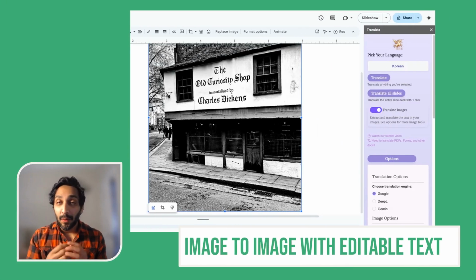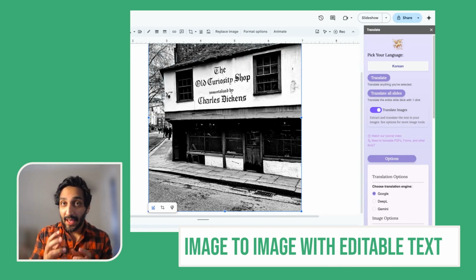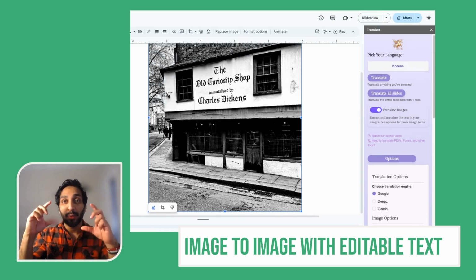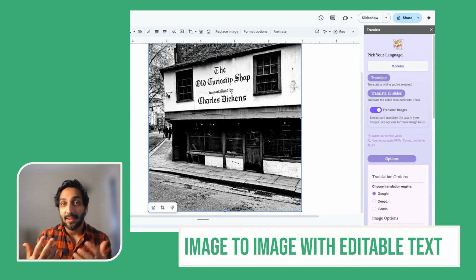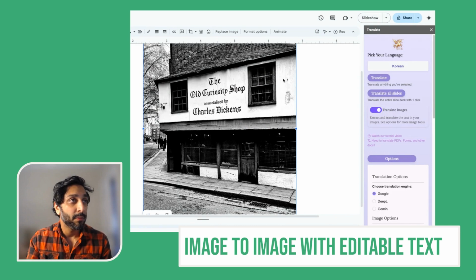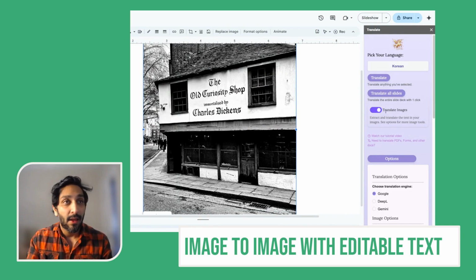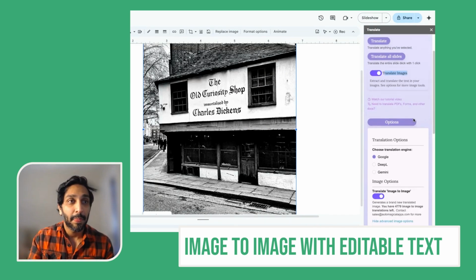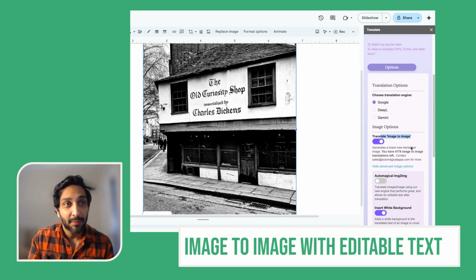All right, so now let me show you how to translate an image, but translate it with editable text. So your original image will have the text erased. The text will be pulled out, translated, and put on top. So you can then edit the text, the size, the style, the formatting, and all of that stuff. Here you can see on my screen, I have an image and there's text in the image. So what I'm going to do is not only flip on Translate Images, but also flip on Translate Image to Image.